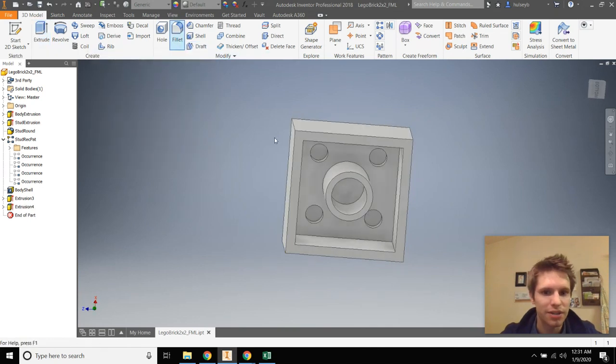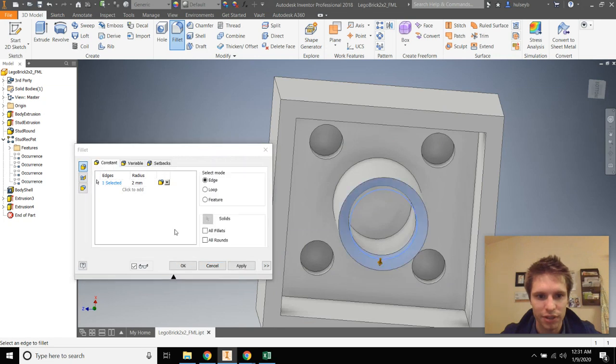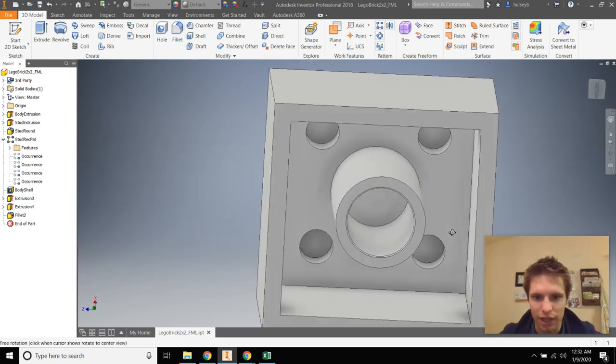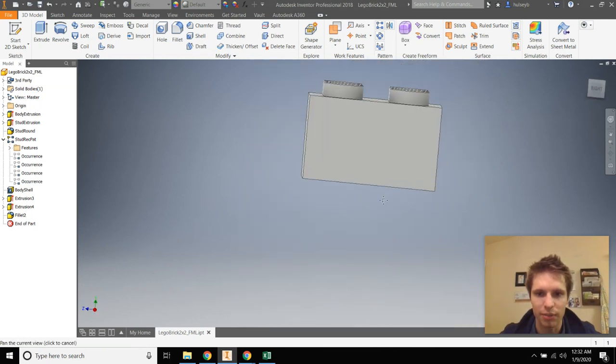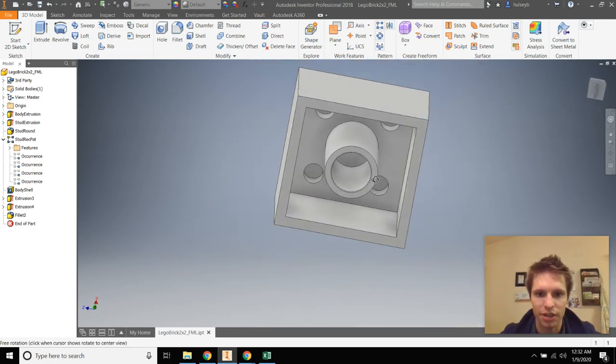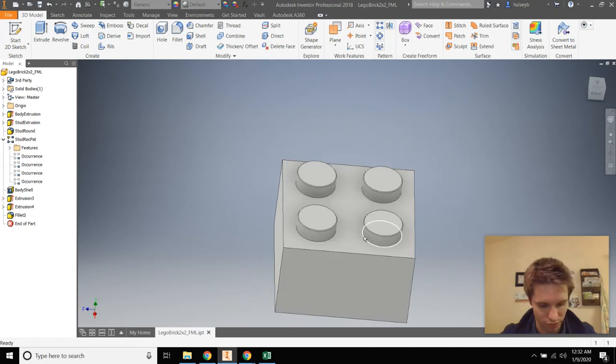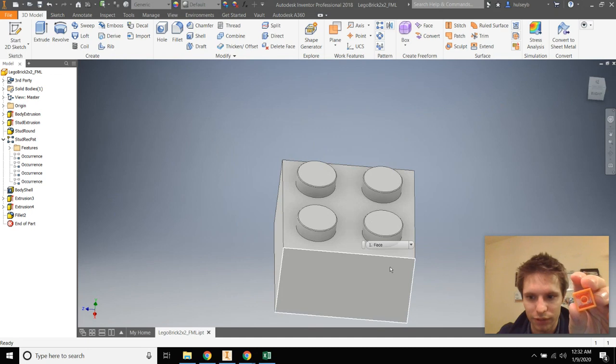Okay, and the last thing I want to do is fillet the inside here as, again, 0.05 LUs so that it fits. All right, looking good. So now my 2x2 is done. I would make sure your appearance looks good and then take a photo of your 2x2. Yep, looks like that, complete with the nipples and everything. Cool.